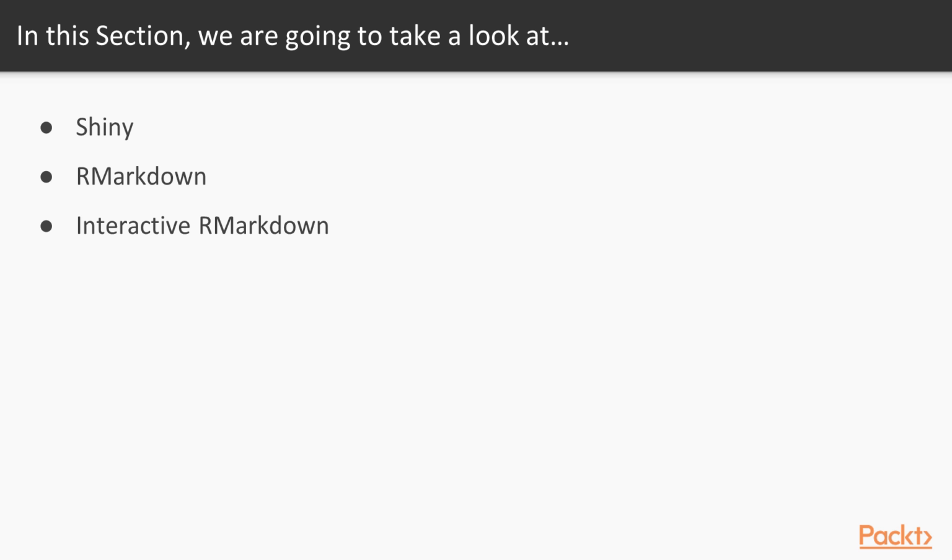In the first video, Shiny, we create an interactive web app and look at some examples of what can be done. Next, in R Markdown, we begin with traditional reports, producing forecasts using time series, before moving to R Markdown, which integrates the code with the report produced, for greater transparency. Finally, in interactive R Markdown, we produce dynamic reports using R with Shiny documents with interactive components.